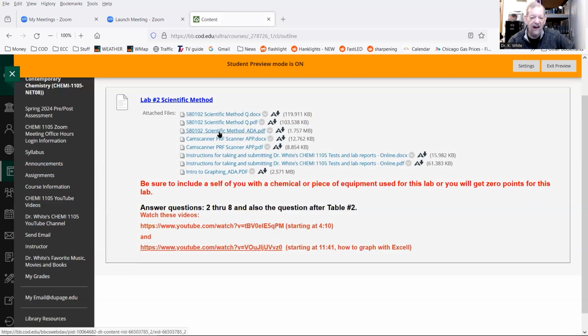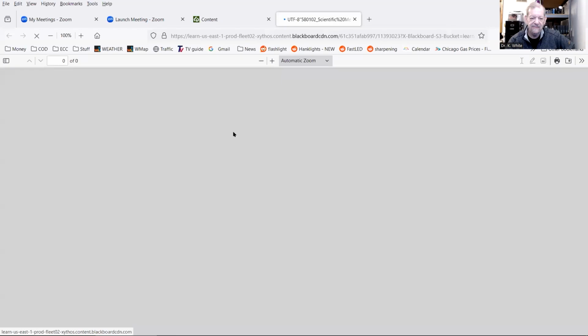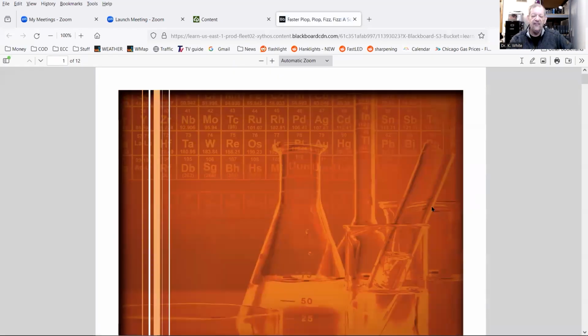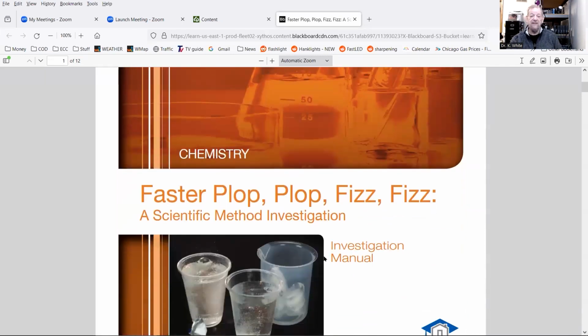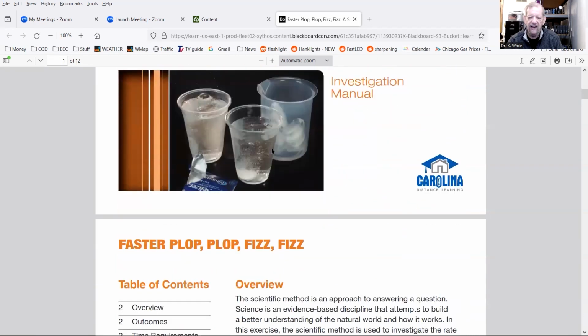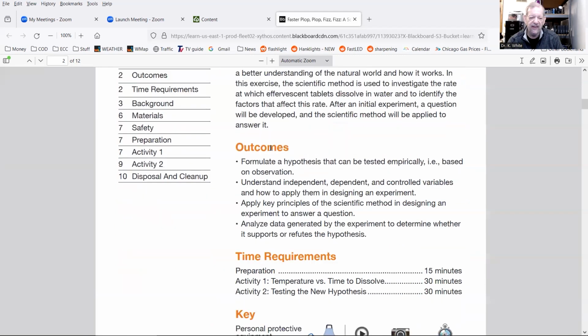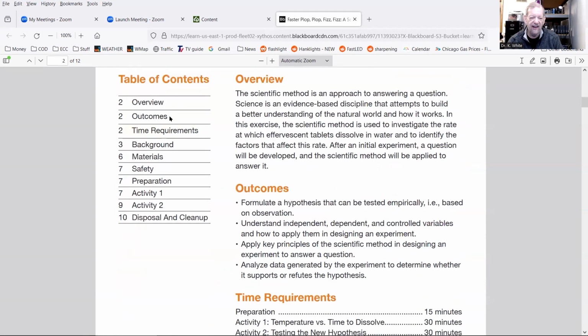So let's click on scientific method ADA.pdf. And if you notice, we have our lab, Faster Plop, Plop, Fizz, Fizz, a scientific method investigation. And as we scroll down, they give you a table of contents.